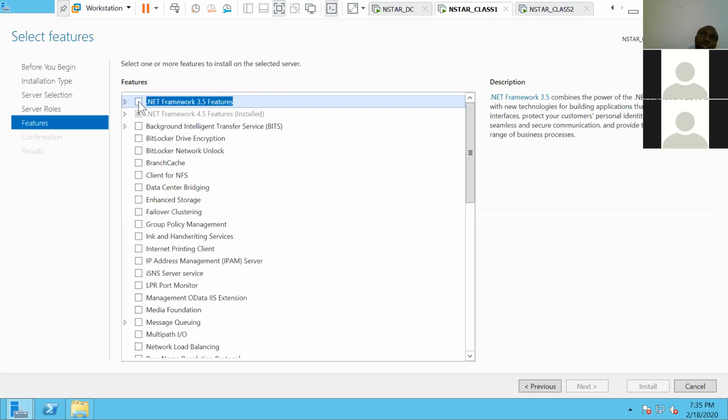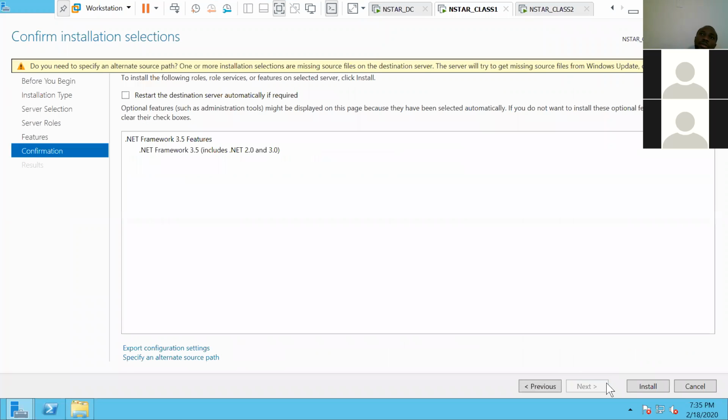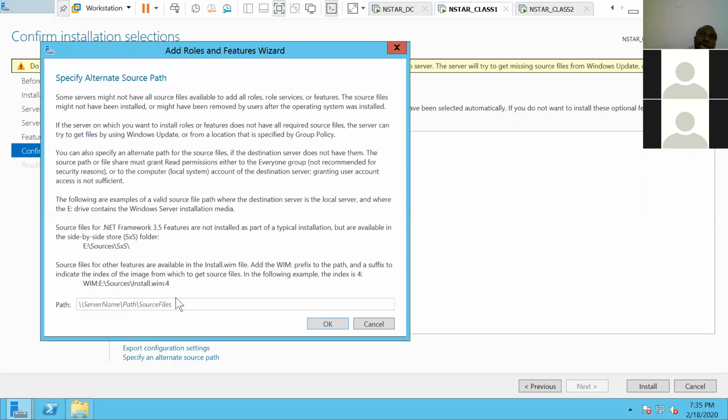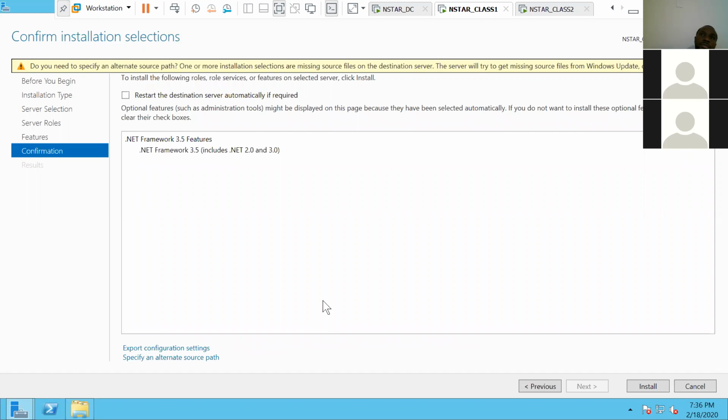So that's what we want to enable. Check that box and hit next. And then specify alternate path. You see where we have that? Click on that. Now paste what you just copied, that link, paste it here. And then OK, and install.